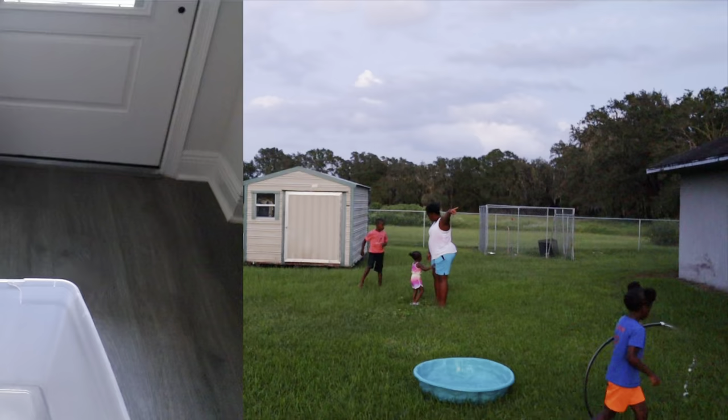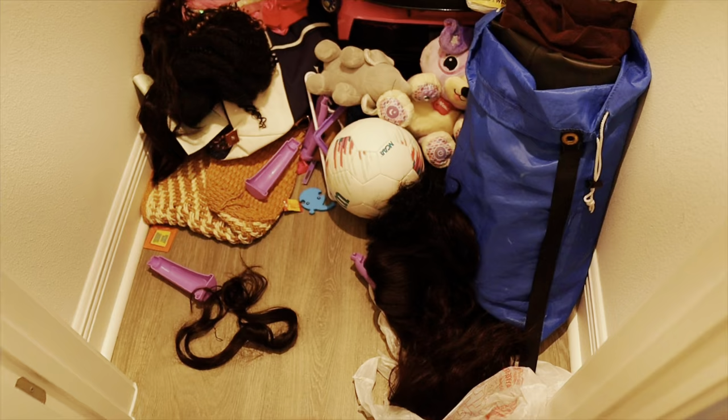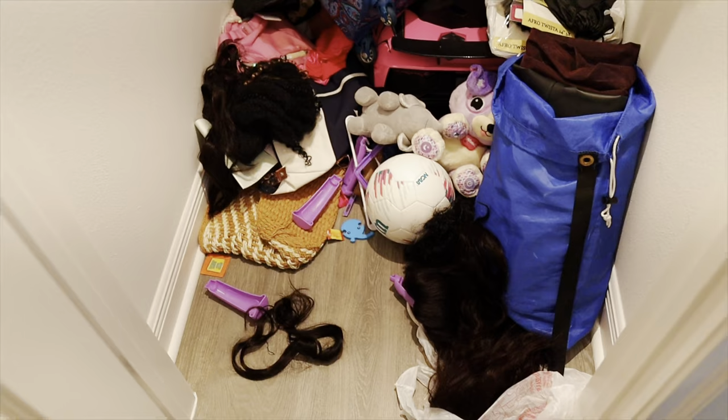Good morning, guys. So we are about to declutter all my wigs and all this crap. But let me show y'all this closet. Like, what the hell is happening here? So we're gonna get this together.